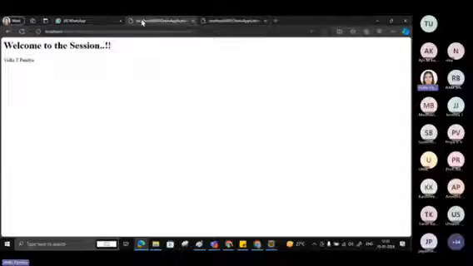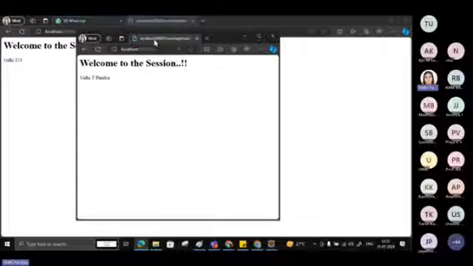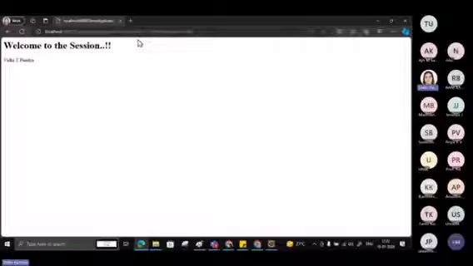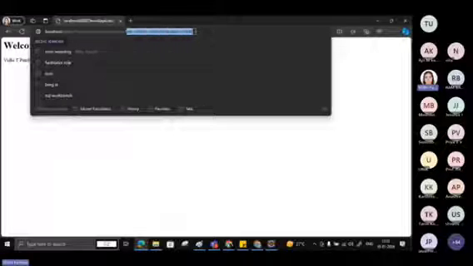But if you check this one, this was with the help of the get method. In that, you can see whatever data is entered by the user is passed in the URL. So that is why you can say the get method is not secure, because it carries all the data in the head portion, not in the body portion. So whenever you deal with critical information, important data, you should always use the post method.